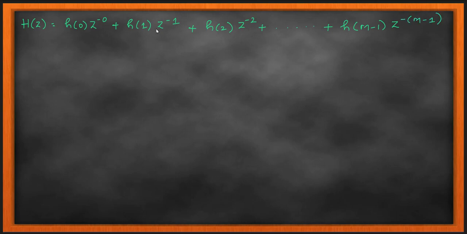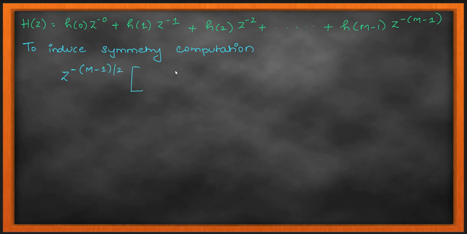So now, from this FIR representation equation, I'm going to induce symmetry, because we are talking about the four types of FIR filter, and the four characterizations depend on, first, symmetry or anti-symmetry, and second, whether your M is even or odd. The length of the sequence, which is given in this case by M minus 1, where M can be either even or odd. Depending on that, your symmetry will be either odd symmetry or even symmetry. So everything has to do with symmetry.